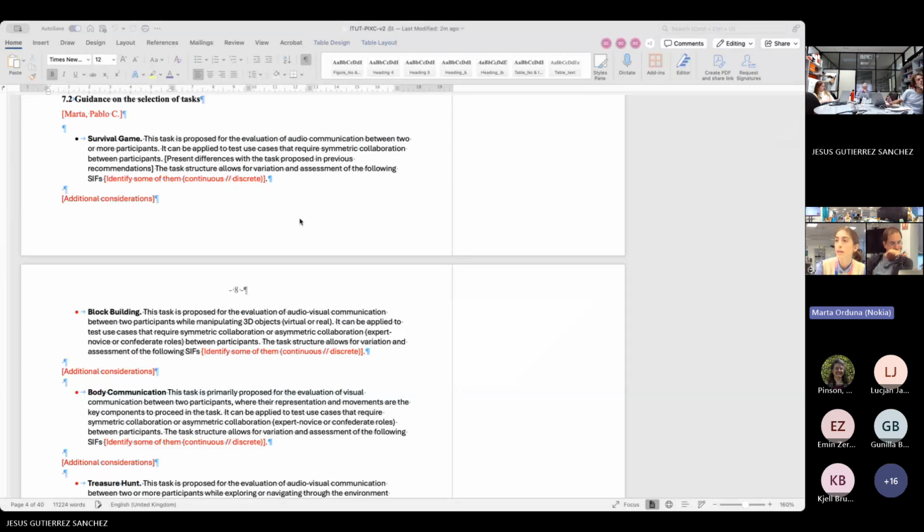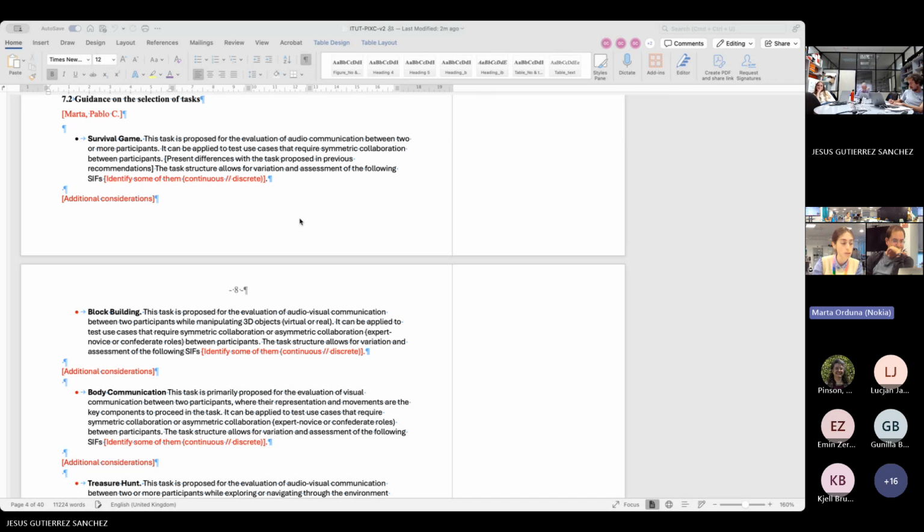That's the main point. After that, you want to apply the task depending on the use case. If you want to have a collaboration during the communication, or you need to have some specific roles, the expert or non-expert.